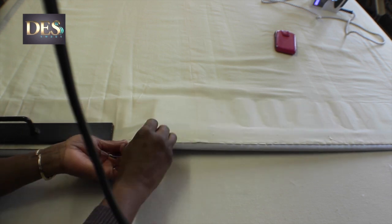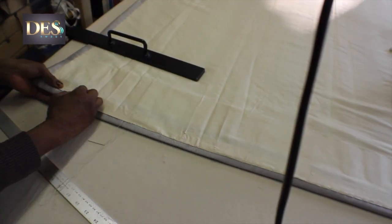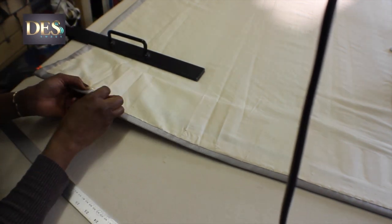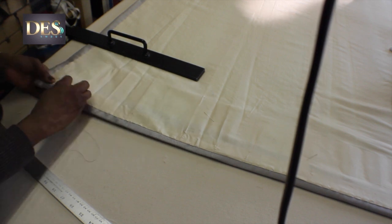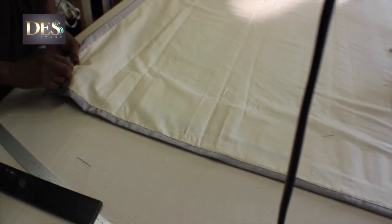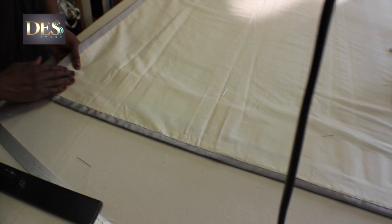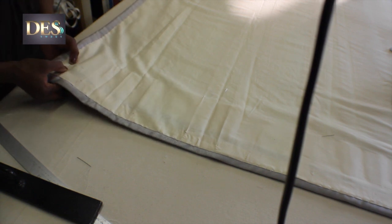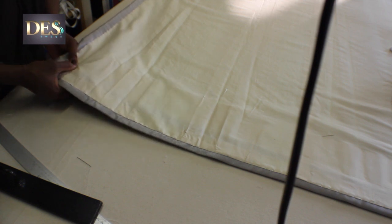As you can see, at the top of the curtain where the buckram is, I am still hand hemming the edges as well. And this is still the same slip stitch. And I also can confirm, after a day or 2 days of doing both pairs, my wrist is now killing me.